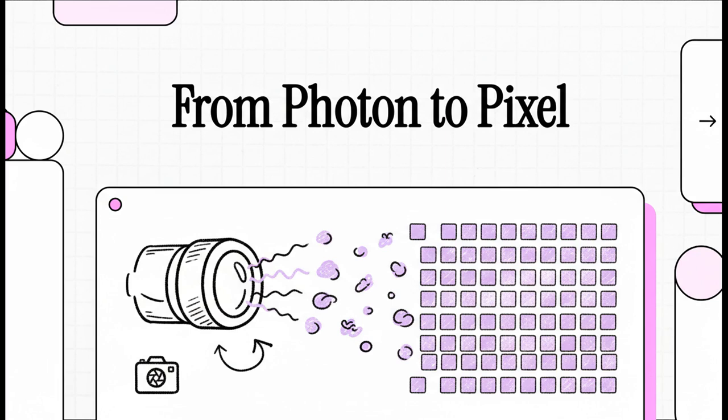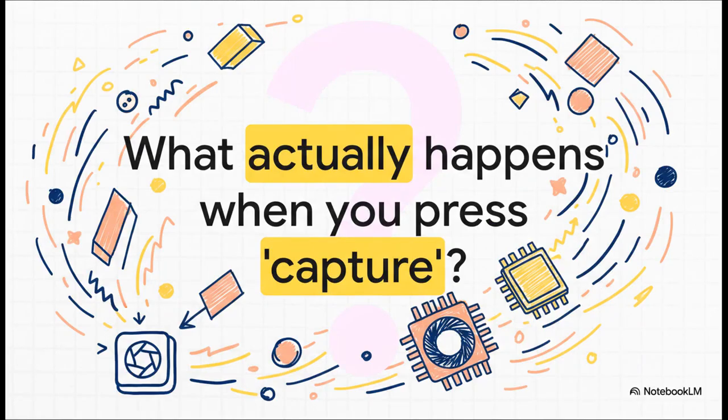It's a super high-speed trip that turns actual physical light into a digital file in less than the blink of an eye. So let's pull back the curtain and dive into that hidden world right behind the lens. It feels completely instant, doesn't it? Just a click. But underneath that super simple action, there is this whole cascade of physics and computation that is, honestly, mind-blowing. In this explainer, we're going to break down that exact process, step by step.